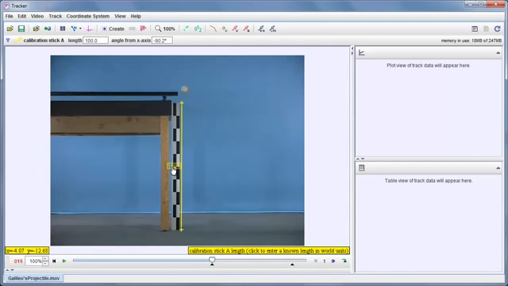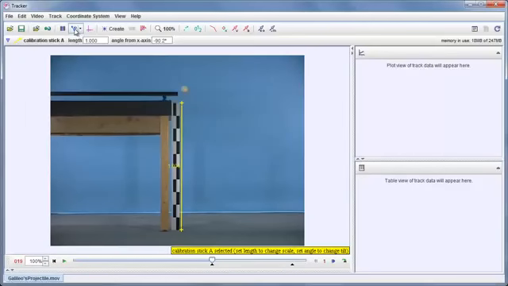Anyway, I want this to say 1, so I just click on the readout there, and I type in 1. Hit the enter key, and now it says 1.000. So I have calibrated my meter stick and calibrated my video. That way any measurements I take should accurately reflect the true distances that the ball moves in the real world.